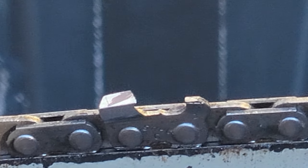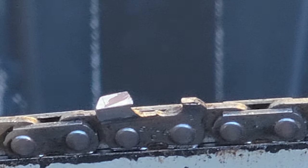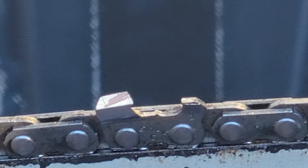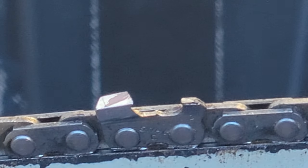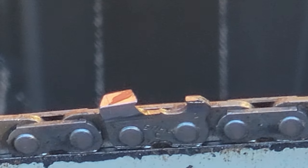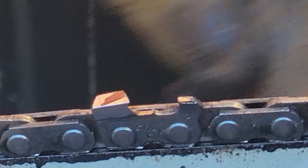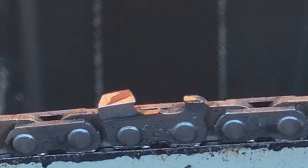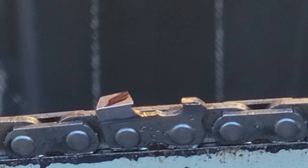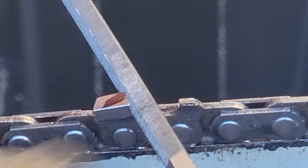So with my smaller saws, I like just taking the chain off and grinding them on the grinder, but it's still kind of tedious to take the chain off, especially if you're out in the woods. So I think I'm just going to go back to hand grinding because I guess if you had multiple saws, if you had three or four saws, that would make sense because you could just have a bunch of sharp saws and take with you to work and you'd be able to get throughout the day without putting a lick on it if you just swapped out your saw. But yeah, it just kind of seems like a pain in the butt to be messing with the chain.